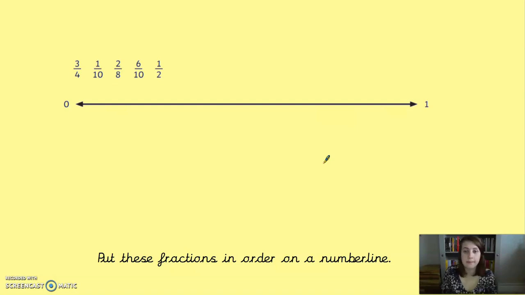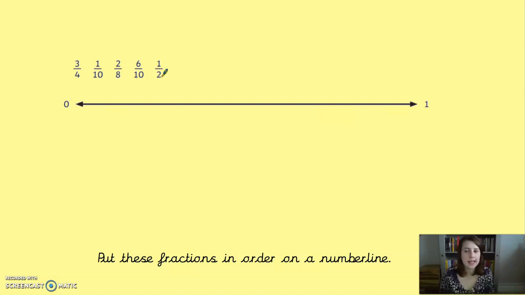So you need to find a number that is in the 4 times table, the 10 times table, the 8 times table, and the 2 times table. Okay, so if you're happy to go with that and you know what the number is, the smallest number that comes in all of those, then I would pause the video and have a go at turning them all into that number and ordering them. If you're not sure, then stick with me, because I'm going to give you a hint.